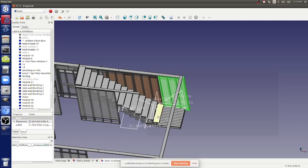Two parts. Treads and the hangers, the supports. We should make the landing too, right? The landing? No landing. That's going to be another job. Let's get through this first.